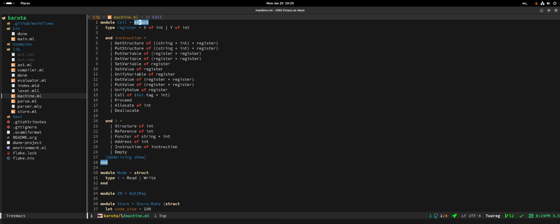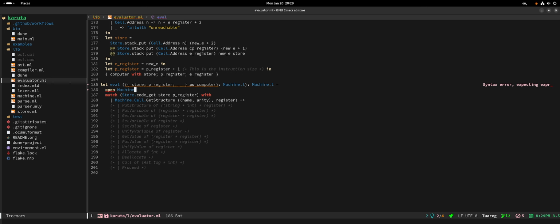Right, you just access cell dot get structure. Without the middle. I believe I'm going to open this one. That's probably good. You don't open like that inside of a function. You need to do let open in. Like this then.